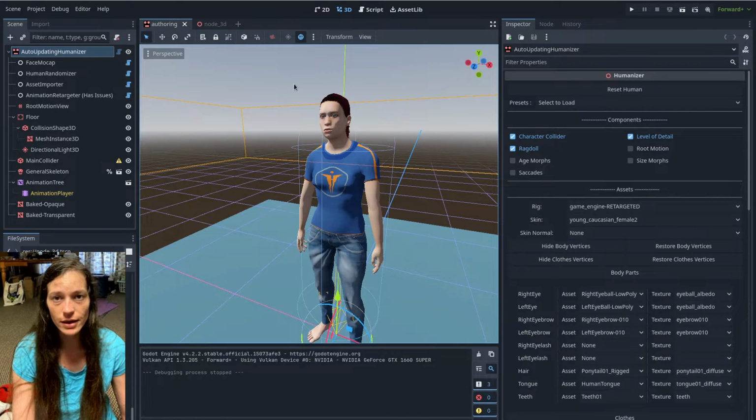Hello and welcome back to Humanizer, our free and open source 3D character creator for Godot 4. It's based on the Make Human program and MPFB2 plugin for Blender. So we have pretty big news today. We've made the version 1 beta release, and so I wanted to show you how to get that installed in your project, and I'll go over all of the features after that as well, in case this is the first time that you've seen the Humanizer plugin.